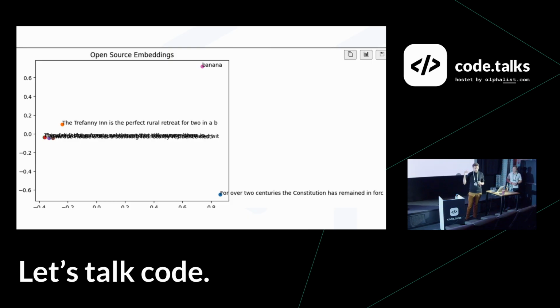We get a few descriptions, we see how far they are from each other, and we realize, okay, they are far away from the word banana, they are far away from some legal text, but all the descriptions are close to each other according to vector embeddings.